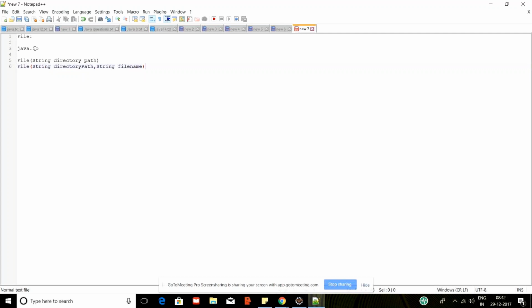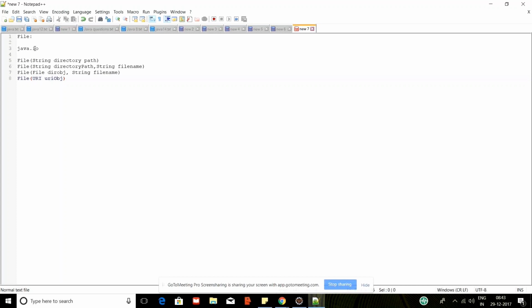You can also have a File object and the string file name. And then you can have a URI, where the file has been stored in some URI and you can give the URI name.